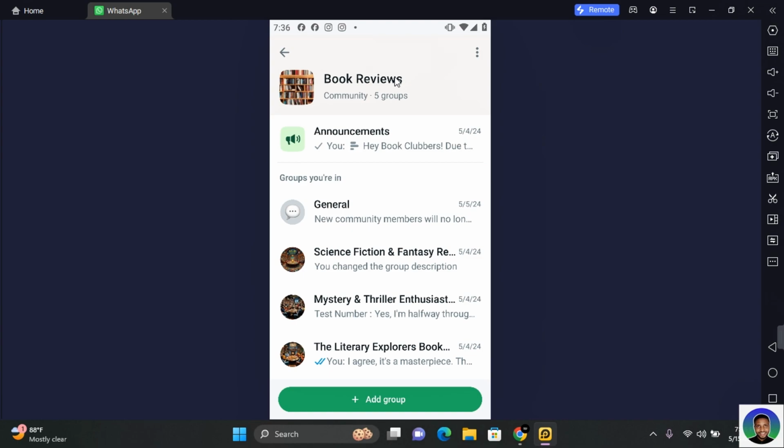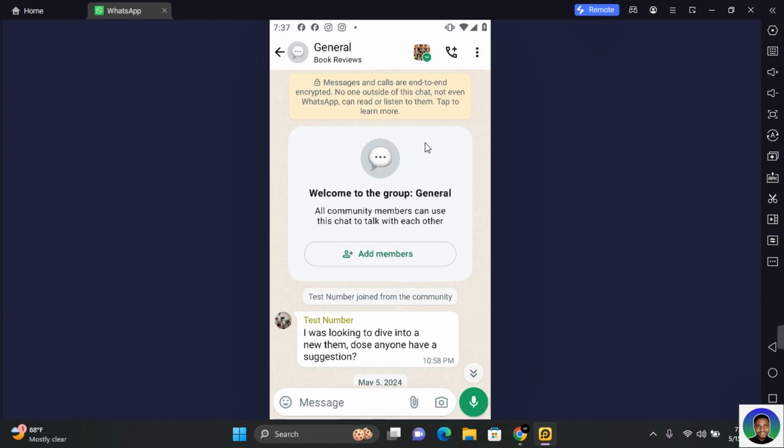So with the WhatsApp community, you can create topic-based groups for members and easily send them announcements. This can be for book reviews, movies, your literal community groups, and many more. So within these groups, there are admins. And the admins of the group can literally be anyone, whether you've created a WhatsApp group before or you haven't created a WhatsApp group. Members of the community can jump from one group to another, and they also get a general chat where they get to talk about the activities of the group.